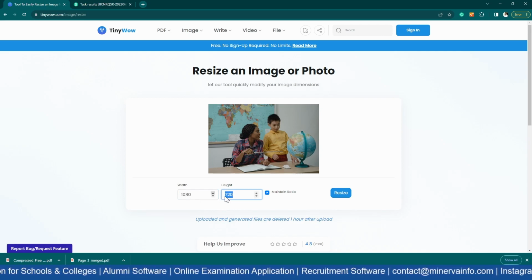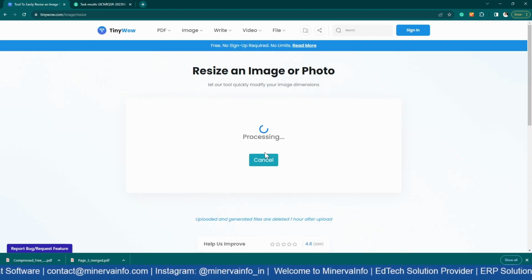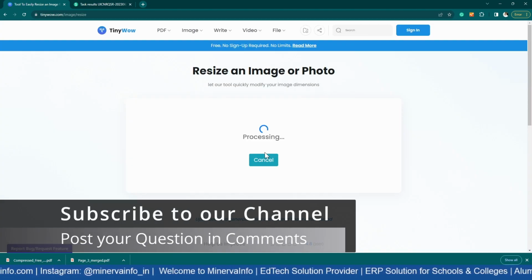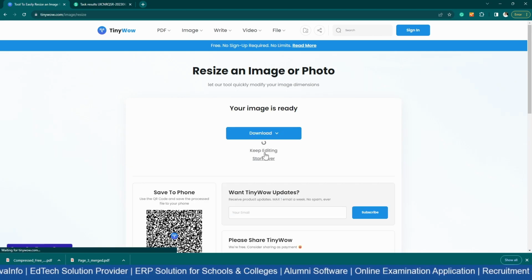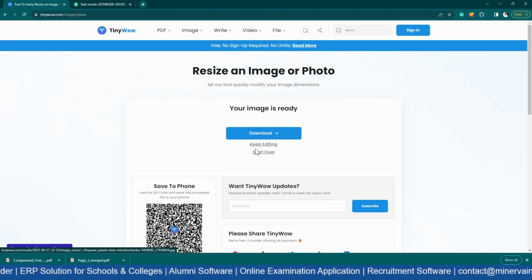By default, the height automatically gets adjusted to 720 because we selected this maintain ratio option, and click on resize. Save to device.